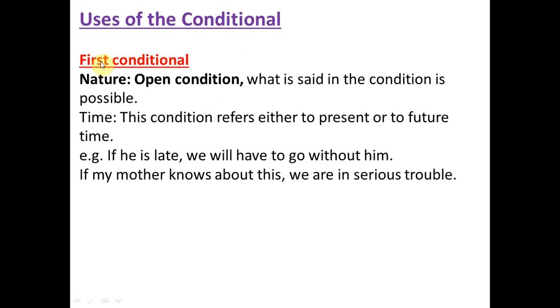Now, let's see what the uses of the conditionals are. Let's start with the first conditional of "if", the nature. It's an open condition, which means that what is said in the condition is possible. And when we talk about the time of the first conditional, this condition refers either to present or to future time. So for example, if he is late, we will have to go without him. If my mother knows about this, we are in serious trouble.